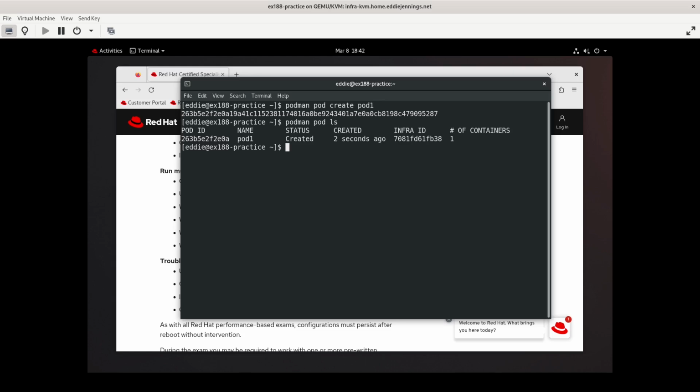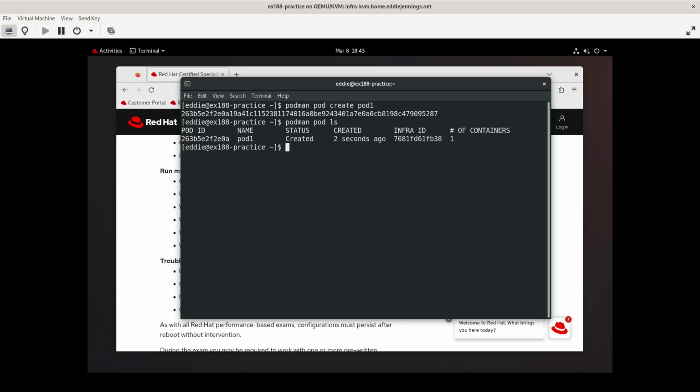But for running stuff locally, which from what I gather from the objectives is what this exam is focused on, I think of pods as a container of containers. And that makes sense because what makes pods special, from what I remember reading, is that instead of each individual container having its own kernel namespace with its own siloed off CPU cycles and network and all that good stuff, the pod itself is what gets the kernel namespace. And therefore all of the containers in it are sharing that namespace. So kind of the container of containers.